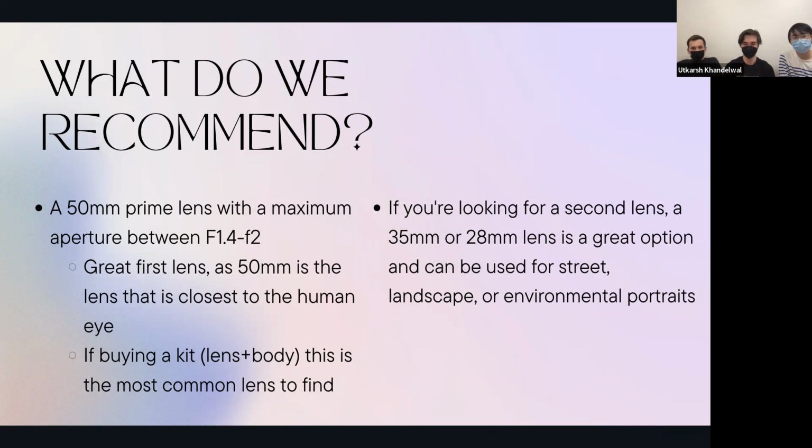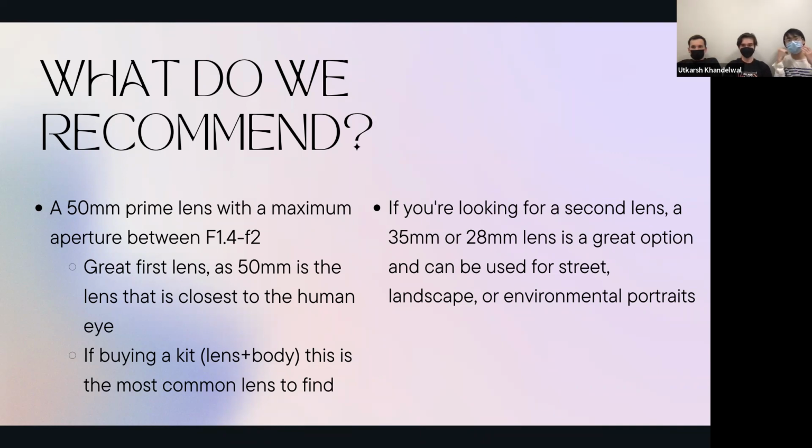I'm pretty sure Erwin's going to talk about what a normal lens is in a minute, but 50 millimeters is what we would call a normal lens. And when you're buying, let's say, your first SLR camera, it is usually going to have a 50 millimeter lens attached to it, if it has a lens at all. So do you want to talk about what having a normal lens means?